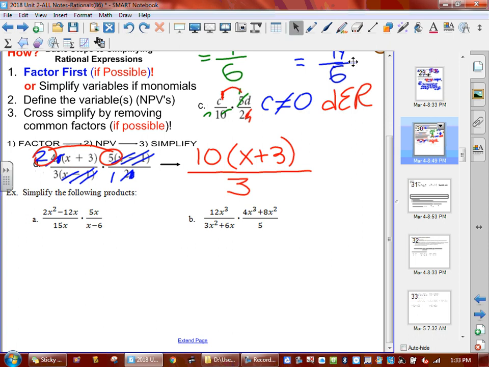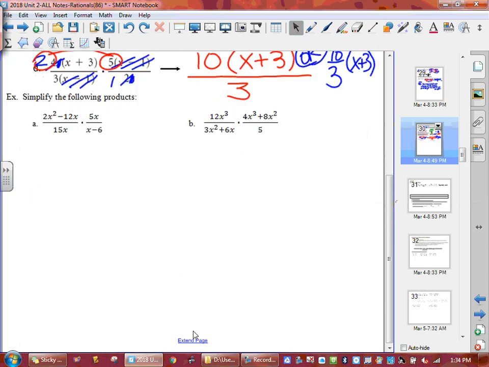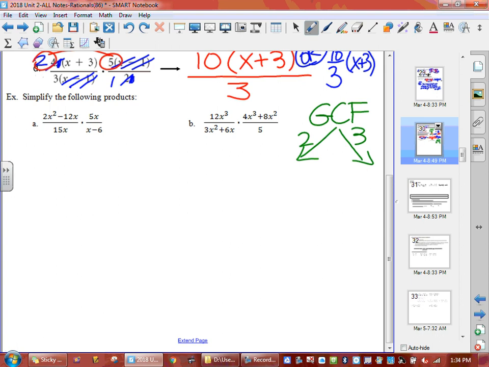Okay, let's take a look at the bottom two here. So, these ones are not factors. These are the type you're going to see. So the first thing we always do is we look at our factor tree. And our factor tree always starts with what on top? GCF. Then we either look at 2 terms or 3 terms. 3 terms is diamond. 2 terms is difference of squares, where we square root. So, the first one we're doing is GCF.